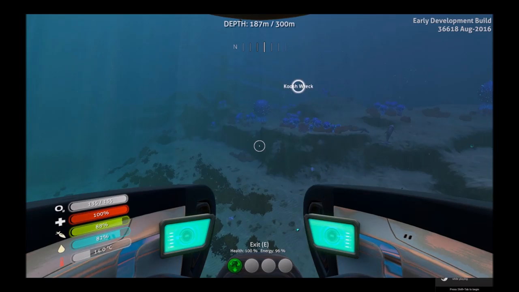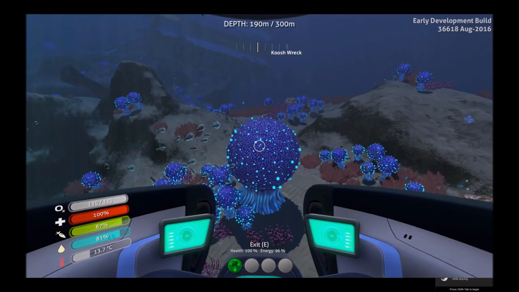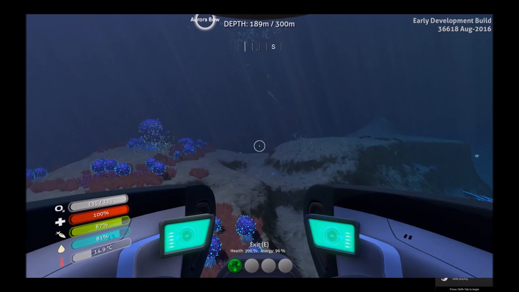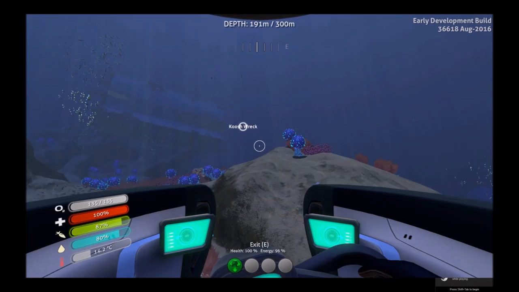Here we are coming up on the Koosh wreck, and if you're wondering what a Koosh is, those purple sparkly ball things are Koosh, and it's what gives the zone its name. I don't particularly know if they're good for anything. They're not much in the way of food, they're just pretty. And in this area, one of the big things we've got to worry about is these guys over here. These are bone sharks, which have one of the most obnoxious calls in the game.